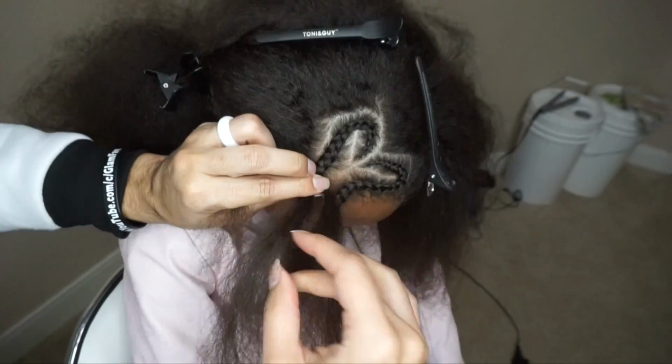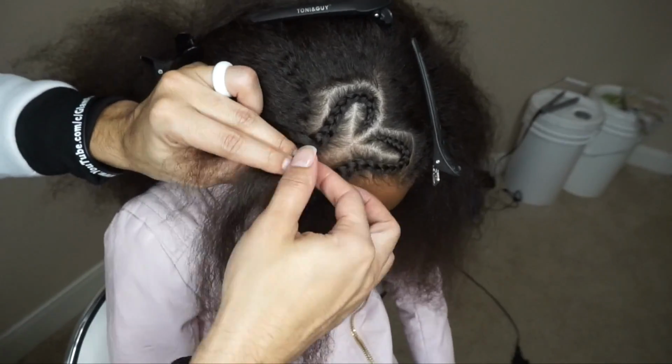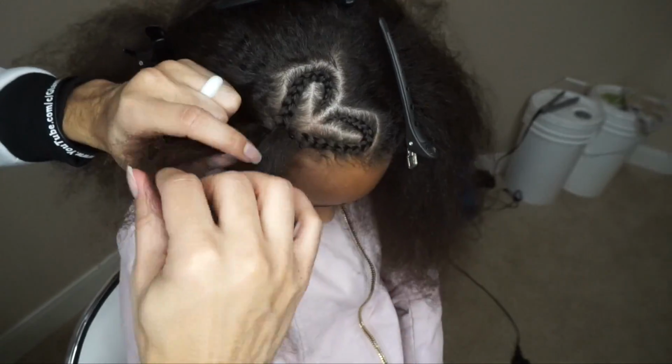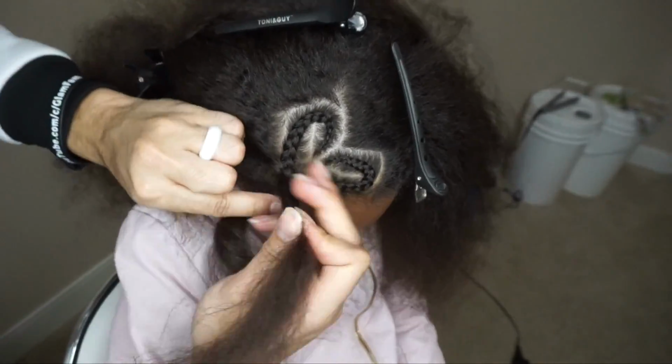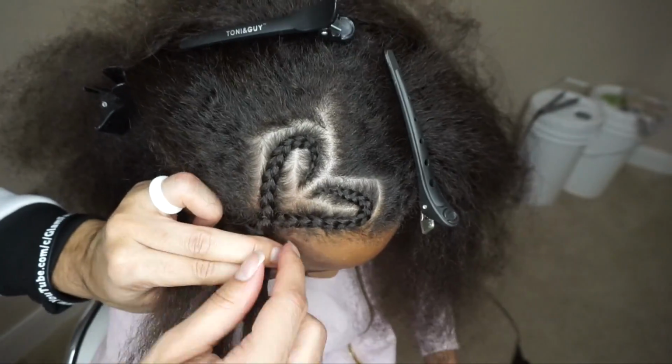What I'll do is match them up to where they're about even. I'll just lay one on top of the other, and we'll duplicate those strands. So middle strand with middle strand, right strand with right strand, left strand with left strand, and then just continue braiding right on down. Nothing overly complex here.